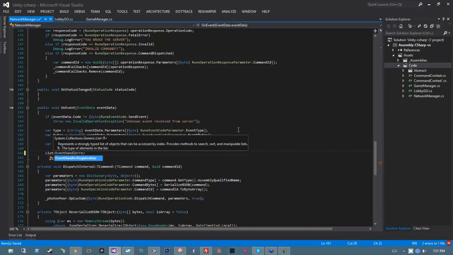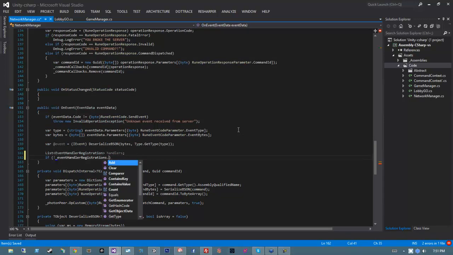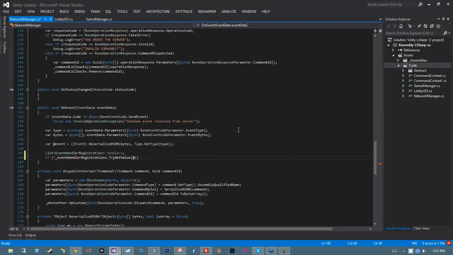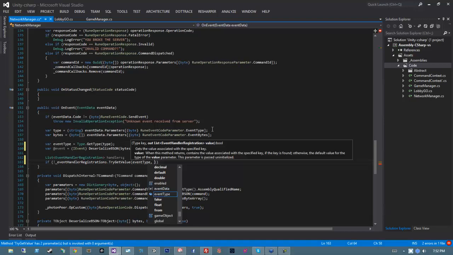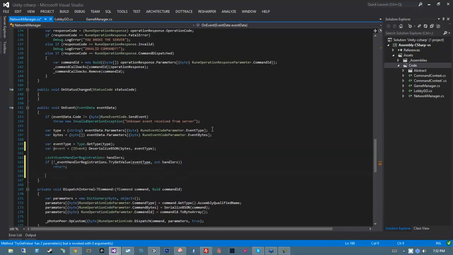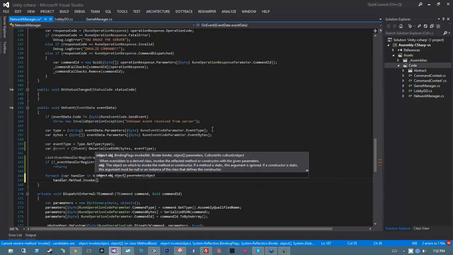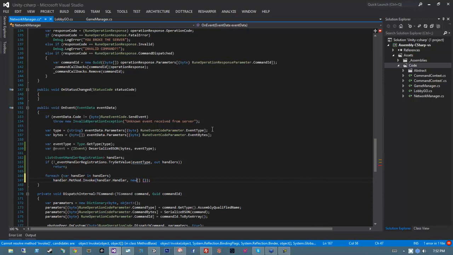or event handler registration. If not, event handler registration, try get value, event. I'm going to extract the type of the event out into this, so I'm going to say var event type, and I'm going to say try get value event type out handlers, return. For each var handler in handlers, handler.method.invoke, passing in handler, so many handlers, new object array, passing in the event.